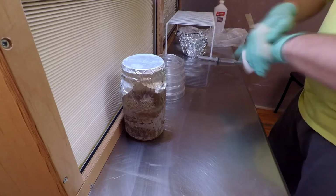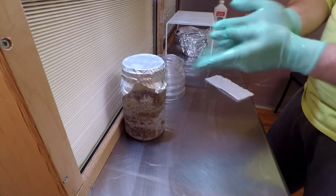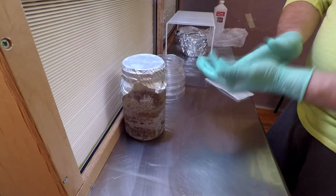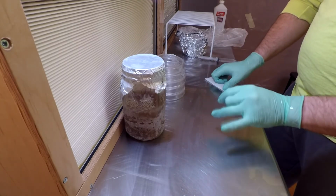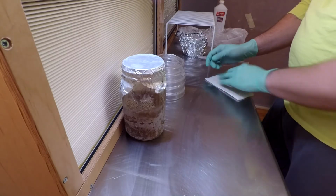because I don't know if I really need to spread them thin, and even if I do, I might still have some bacteria in there that I'm going to have to select the good mycelium away from the bacteria and transfer it to a new dish to clean the culture up.